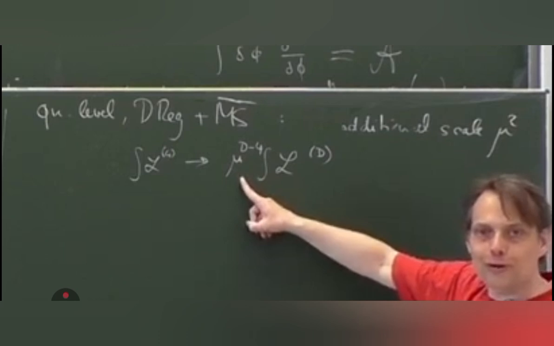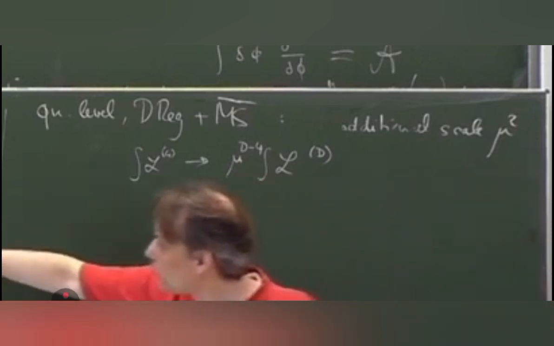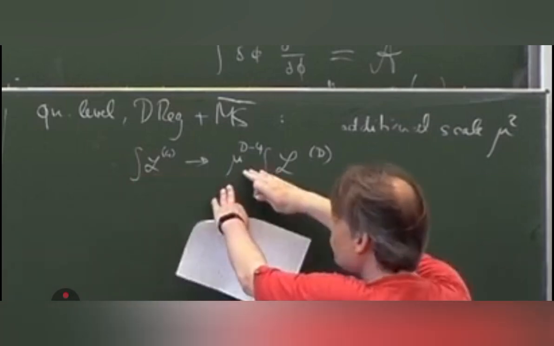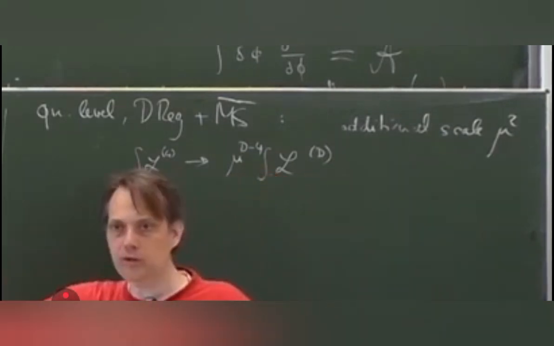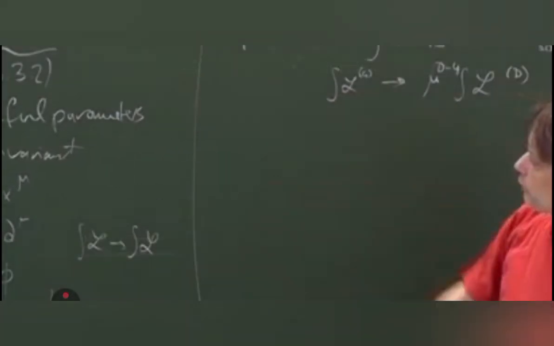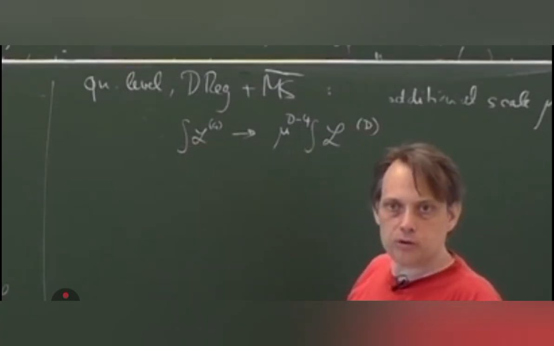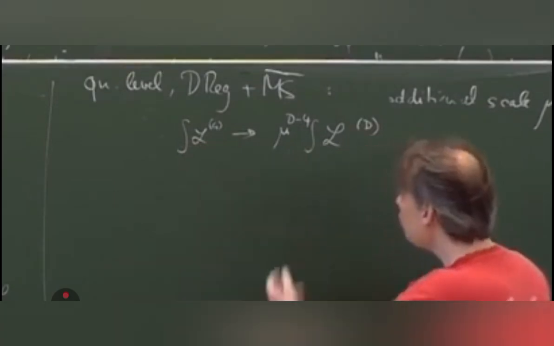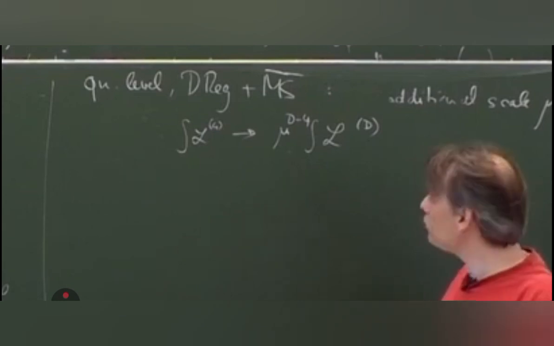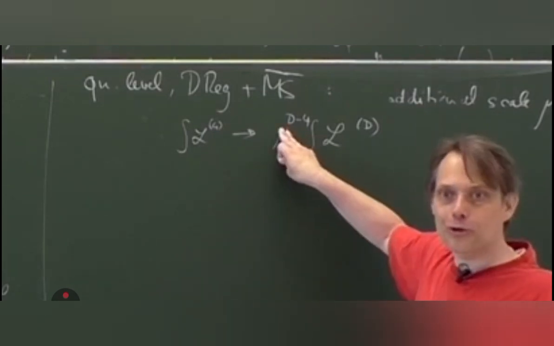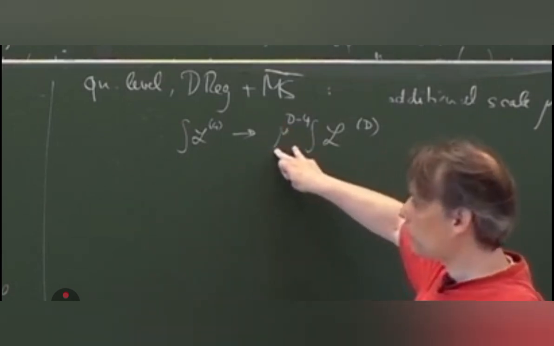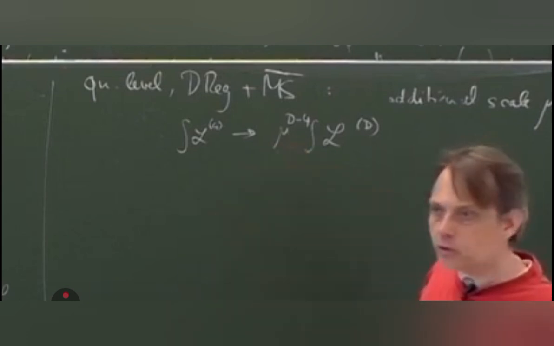So if you would now ask, is your quantum theory scale invariant? Then you would say maybe yes, but at least I would have to introduce also the mu scale into this scaling transformation. If you scale also mu in the same way as all the other dimensionful quantities, then the theory would indeed be scale invariant, but mu is of course now a dimensionful quantity as part of the definition of the theory. And at the same time it is unphysical. So you do not want your physical predictions to depend on mu. Nevertheless, it appears in the scale invariance relationship.